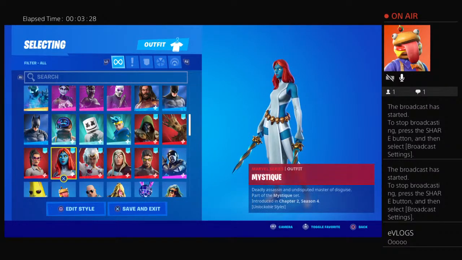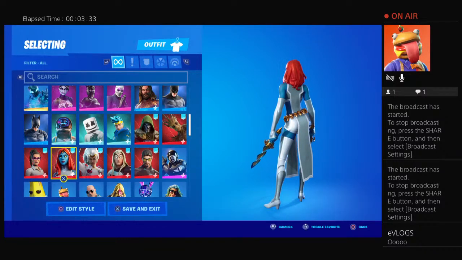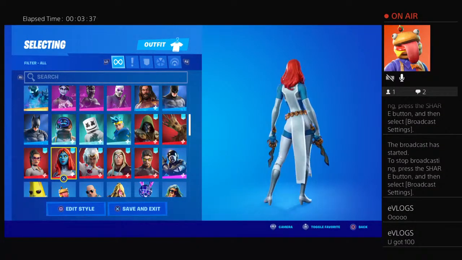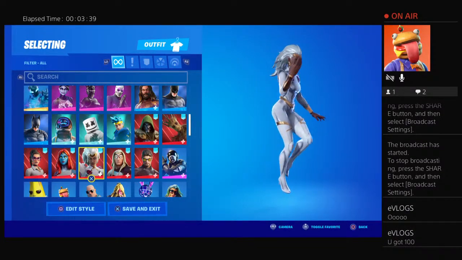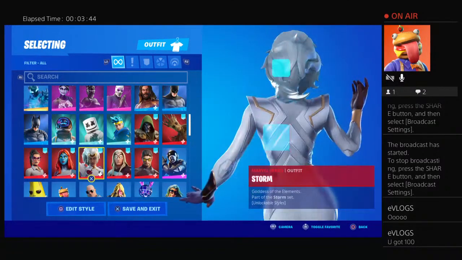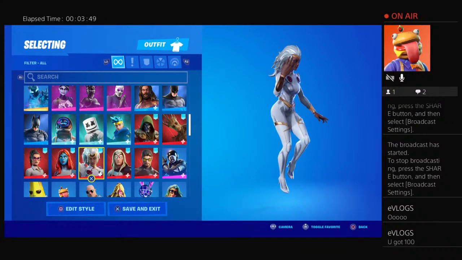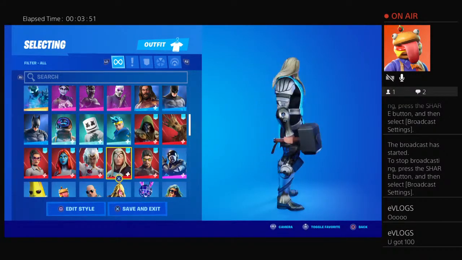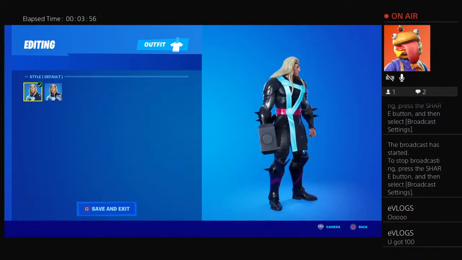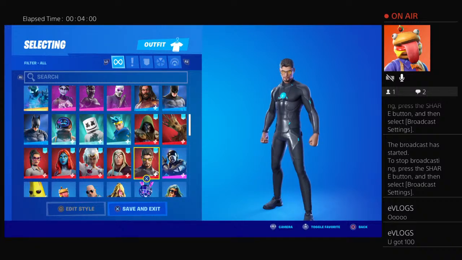Like, we got, I don't know her name, if this is. I don't really know how to say her name. She's a pretty cool skin, though. Yeah, and then I got, I think Storm. Yeah, I got Storm. Her new mythic weapon is so cool, though. And then got this. Got silver version of Thor. There's Thor regularly. And then we got Tony Stark, the man himself.